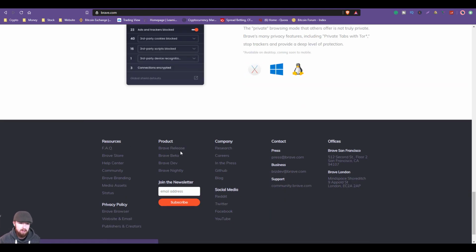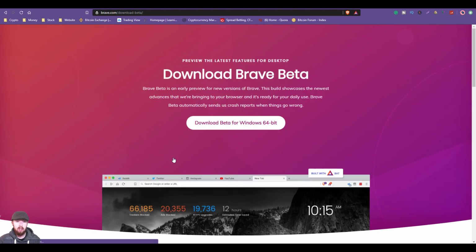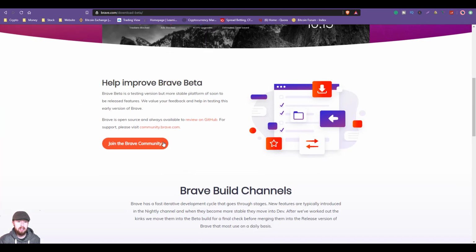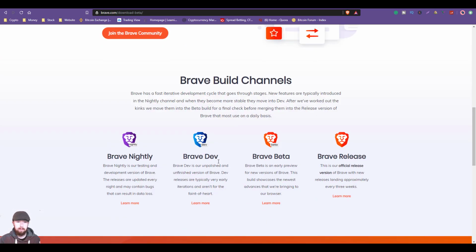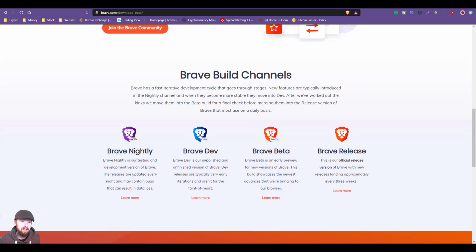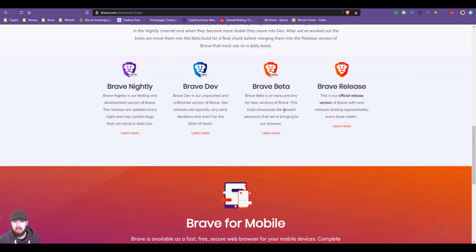So in terms of the products you've got Brave Release. That is the full-blown Monty one. That's the full one. That's the orange logo. The beta one is a different colour logo. This one, let's have a look. I don't know what colour that is. Oh, there it is. This one has just got beta on it. You've got the blue one, and then you've got purple. I've got this one at the minute, the developer version. It works the exact same way. It's just the unpolished version. That's all it is. It's got faster things. Beta is obviously the next stage, and obviously full release, and you've got nightly as well.